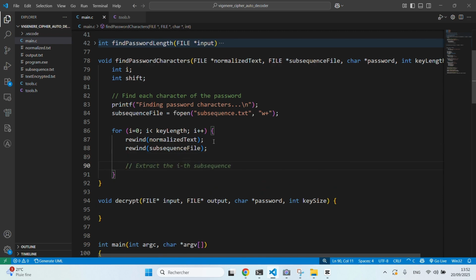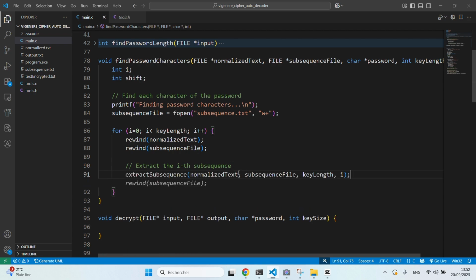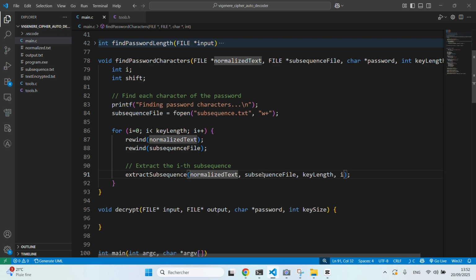And then we need to extract the subsequence according to the position in the password. We need to call the function extract subsequence with the normalized file, this file, the key, the key length and the offset.